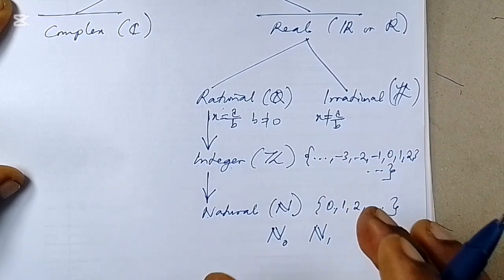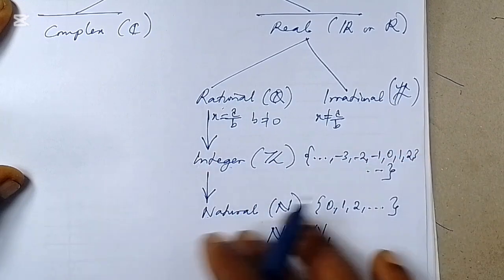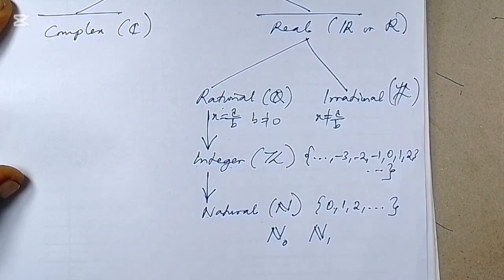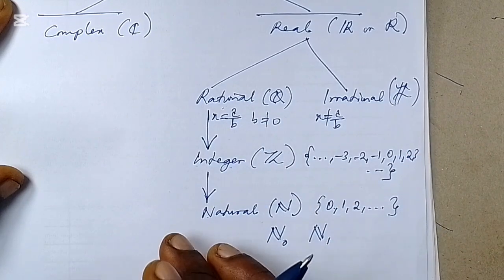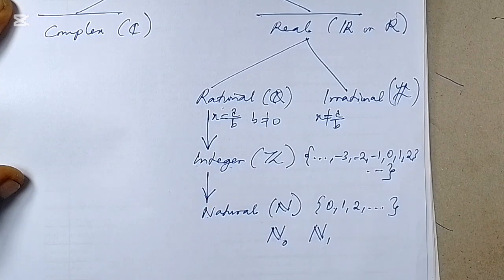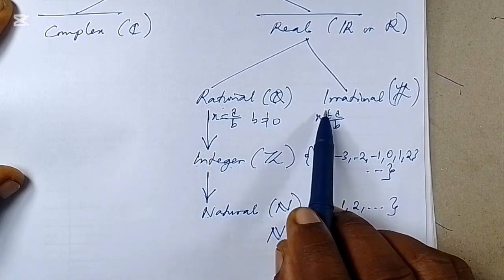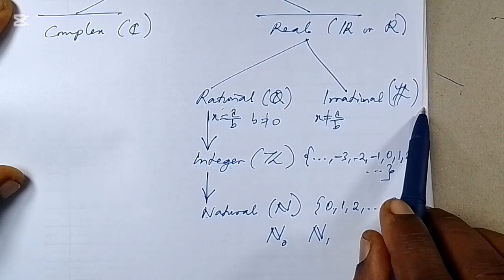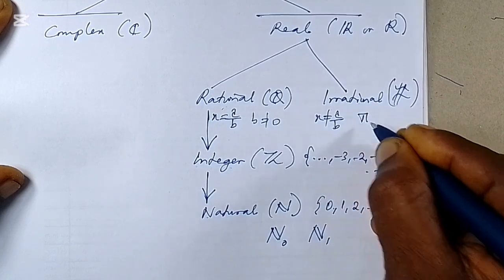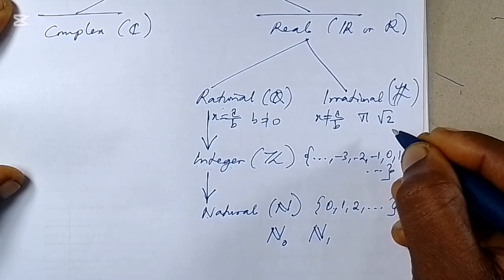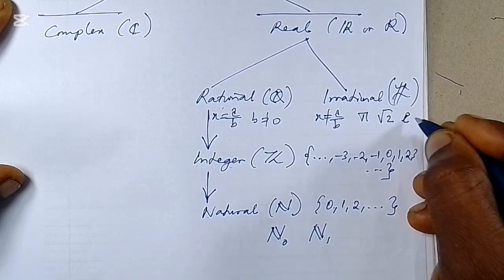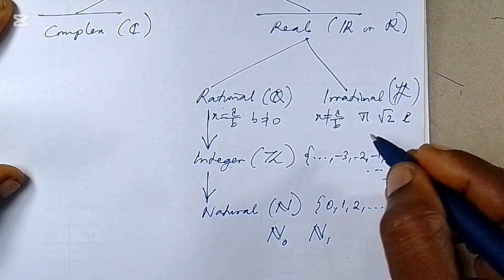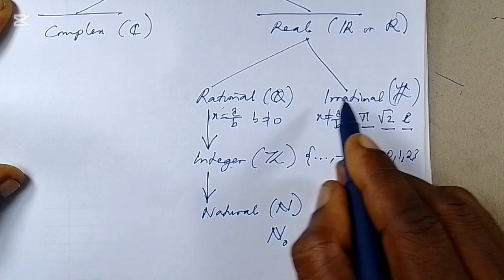The focus of this video is not to dwell on numbers, it is just to give you a preamble that sets the pace for what we are going to be studying in what we call Surds as a topic. So you need to appreciate numbers to understand Surds. Now, this particular number system we call the irrational number system has numbers like pi, it has numbers like square root of 2, it has so many numbers, even including the number we call the exponential. All these are examples of irrational numbers.